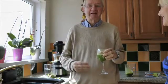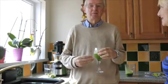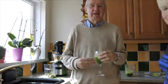That is absolutely delicious. And what's exciting about it is it's got so many nutrients in there. It's the nutrients that we with Parkinson's need to improve our diet. Food is our medicine.